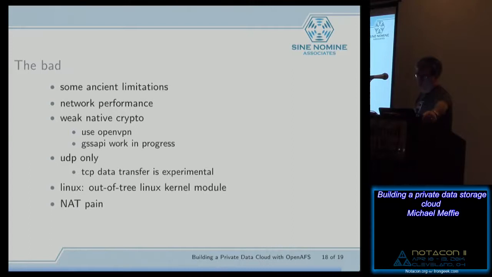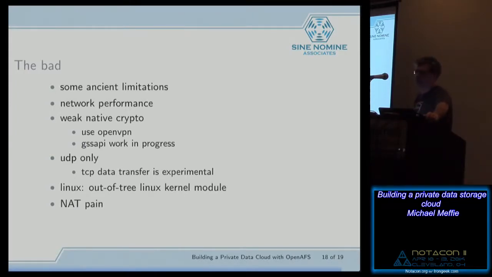Another problem with AFS currently is that the native cryptography used between the file server and the client is very weak, unfortunately. And there's work in progress. Actually, there's a person at MIT developing something called a GSS API security class for AFS. This will allow us to have very strong encryption for the packets going back and forth between the client and server. As it is today, if you're using this over the internet and you're concerned about security, I would recommend OpenVPN or something to encrypt your packets. If you're inside of an organization, you're not sending packets over the network, then maybe that's not such an issue. And I suppose if it's data that's not private, then that's not an issue as well.